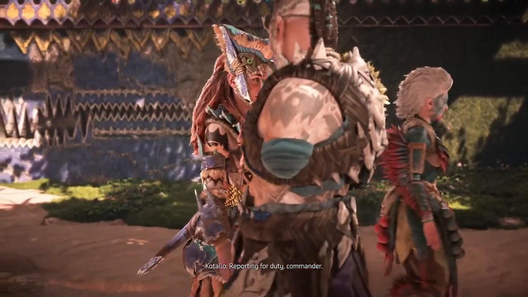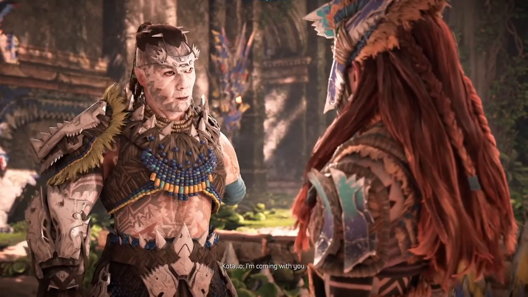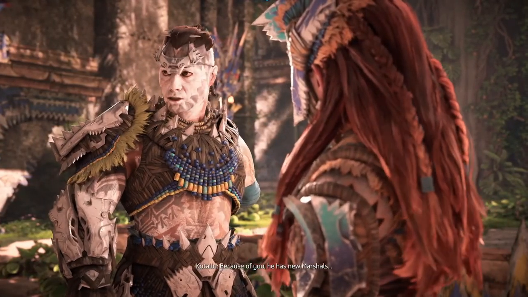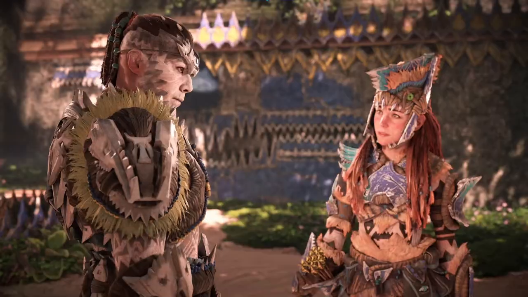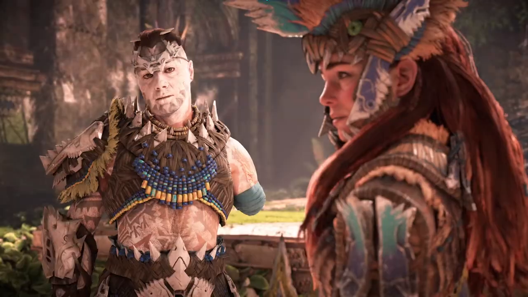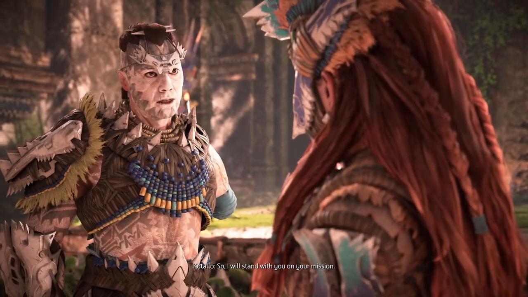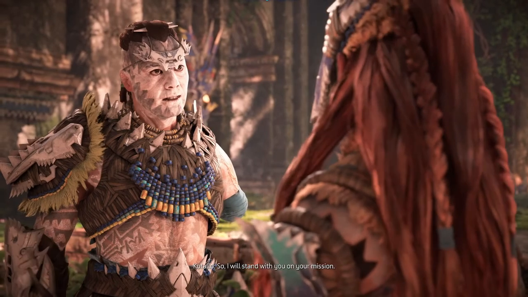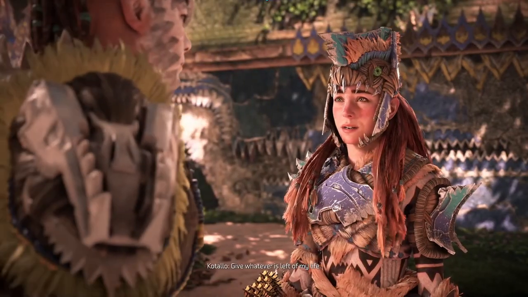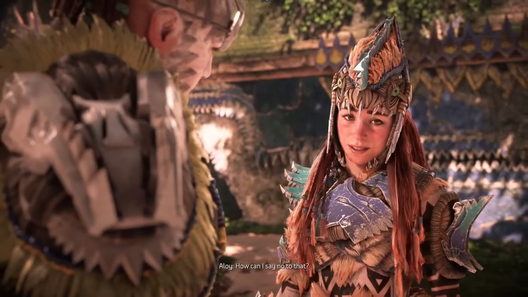Reporting for duty, Commander. I'm coming with you. But Hikaru needs you. Because of you, he has new marshals, and a rallying cry the clans cannot ignore. So I will stand with you on your mission. Give whatever is left of my life. It is what I choose. How can I say no to that?